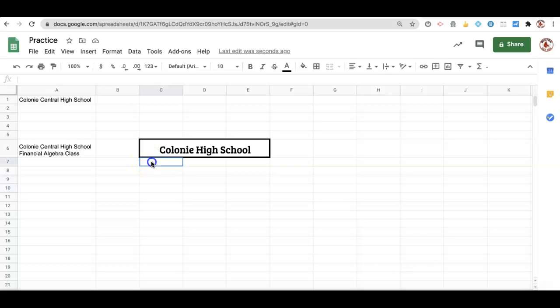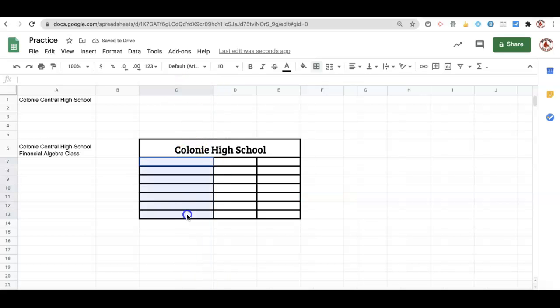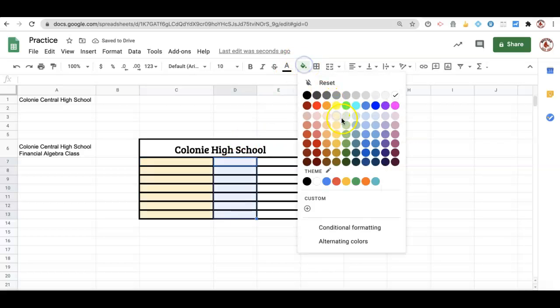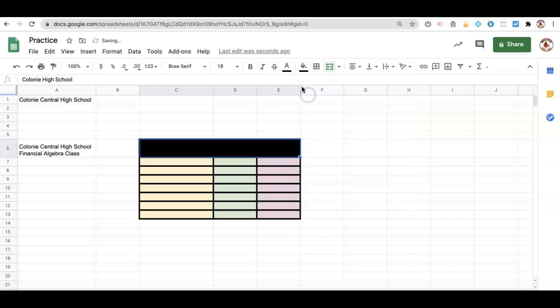And now, what if I wanted to highlight these 3 columns and those 7 rows, and put borders around every one of those? Okay. Maybe I'll change the width of that. And I wanted this column to be yellow, and this column to be green, this column to be pink. So you can make things look very, very organized that way. So since that is one cell, I could even go black background with white font. That looks pretty cool. So there's different ways you can organize things.